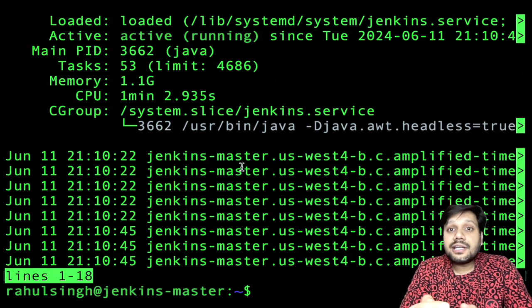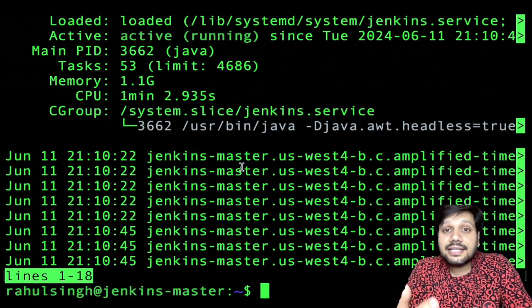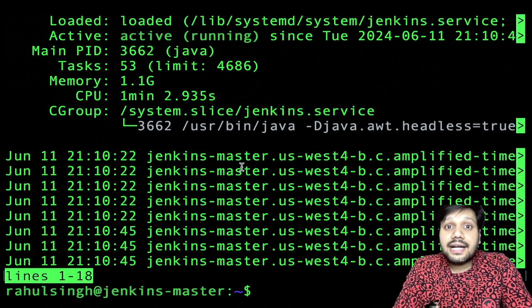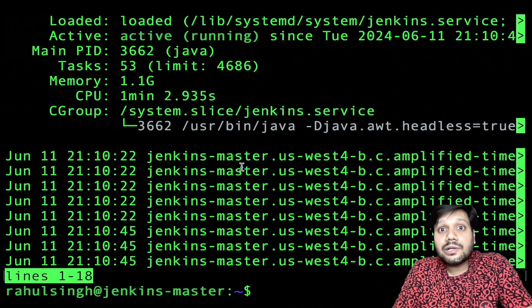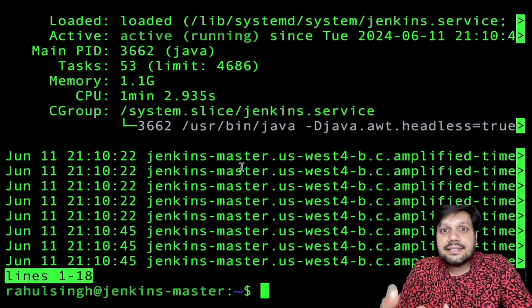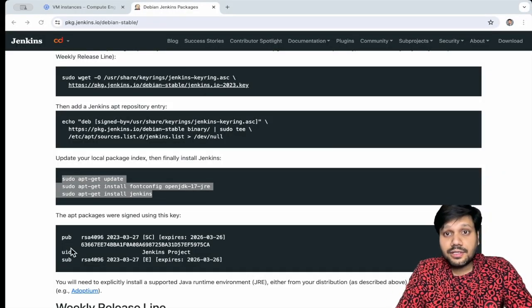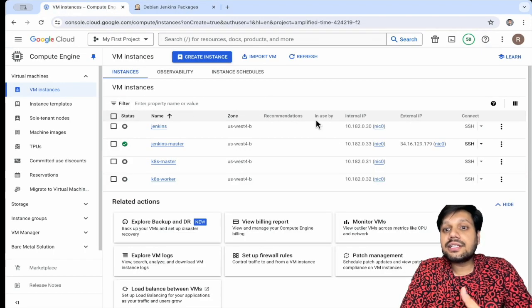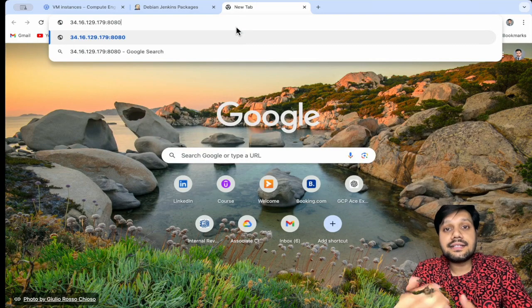Now we are going to see this Jenkins server in our browser. Are we getting that particular link for the Jenkins UI or not? As you know, we are running on our GCP virtual machine, so we cannot use http://localhost:8080. 8080 is the default port for the Jenkins server. Now we are going to open the Jenkins server in our browser to have a UI interface. How can we do that? We have to copy the external IP for this Jenkins server, paste it here, and pass 8080 as the default port.